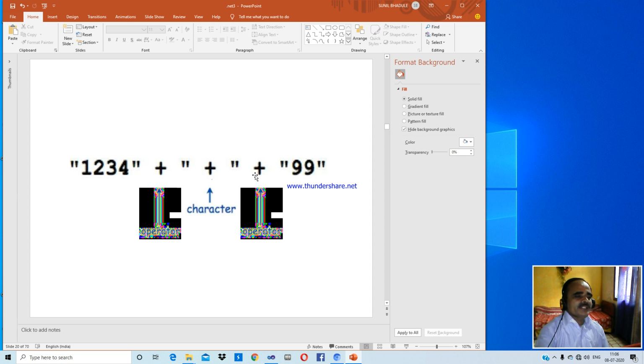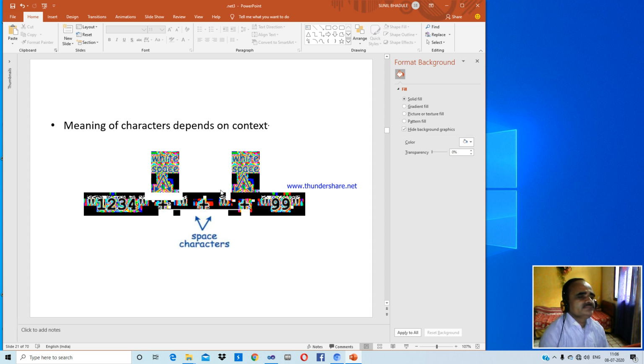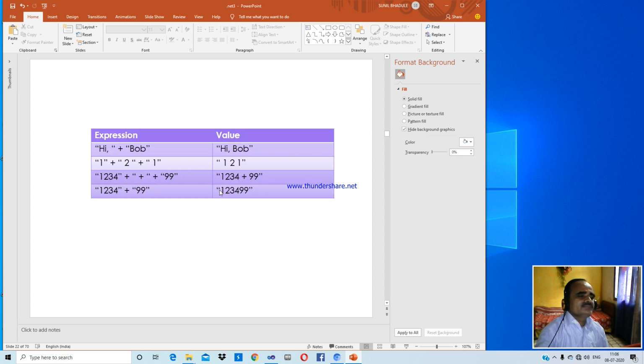This plus is the operator. Like this way also. Now it is a string actually, so that's why we want to concatenate. So hi plus Bob, that is hi Bob. 1 plus 2 plus 1, like 1 2 1. A space is given. So these are quite examples.